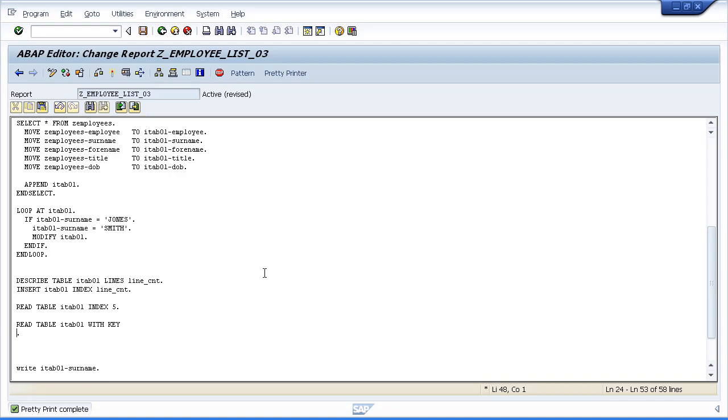So I just go onto a new line, and we'll indent it a little bit, and because our itab01 is made up of these fields up here, we will say our key field is employee. So we would say employee equals, and then we specify an employee number. Simple as that.